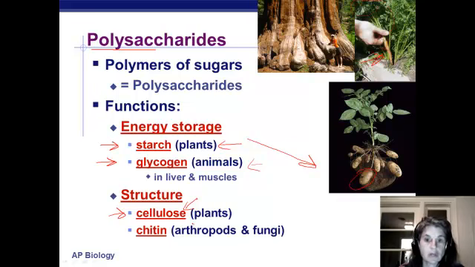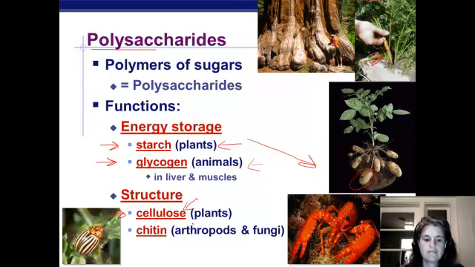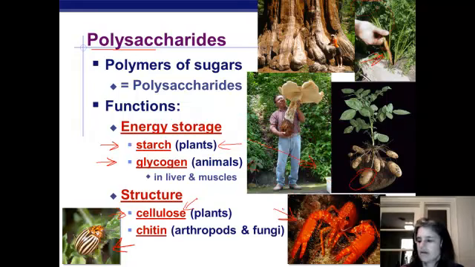Chitin is another structural carbohydrate, and it builds structures in these bugs and in these crustaceans that make their exoskeletons hard and able to protect their internal organs. There is also a lot of chitin in the cell walls of this Gretabiga mushroom. The cell walls of that are made entirely of chitin.